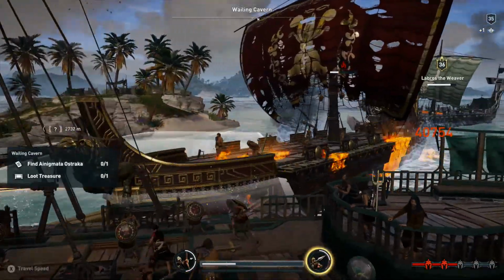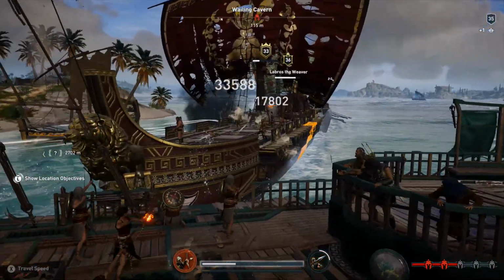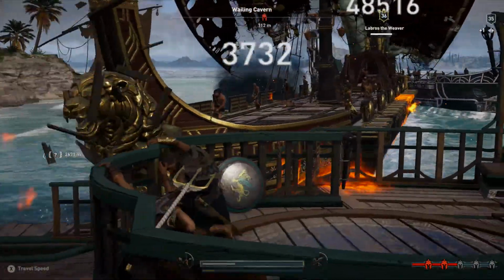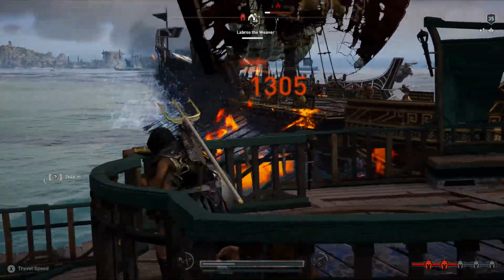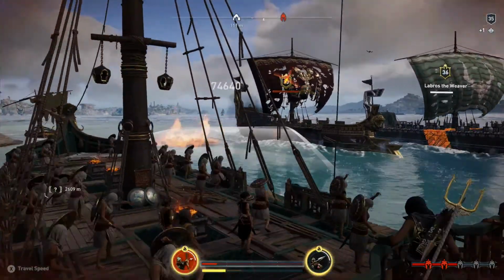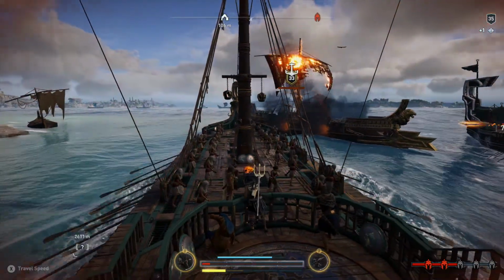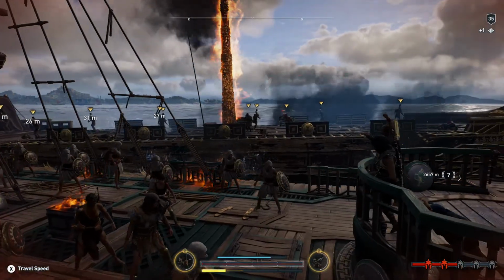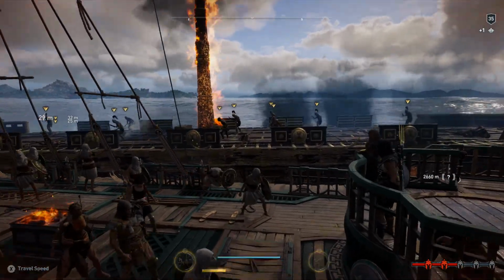We're taking some massive hits here though. This is actually a pretty close fight. I don't know if I've ever had it this close. We got him in a little bit of a bad way right here, but we're doing okay. Taking a lot of damage. I think we almost got them though. If we can just get over there and board them before these dudes kill us, then I think we'll be okay. That was close. Our health was so low. Hopefully we get some good health back.